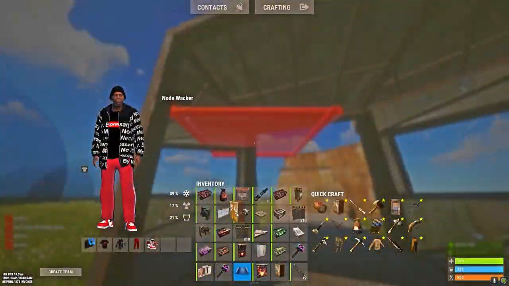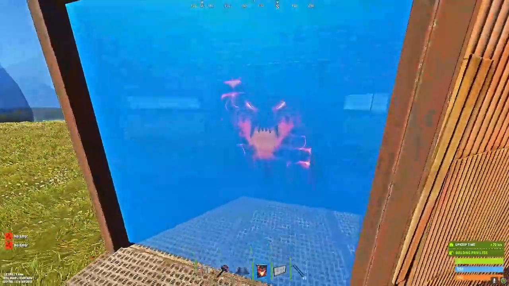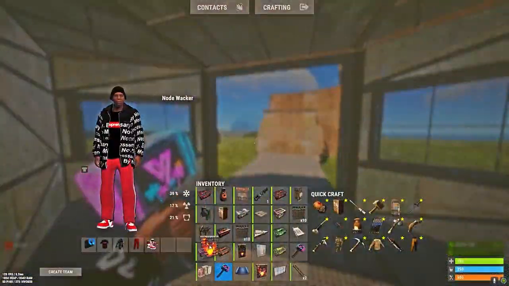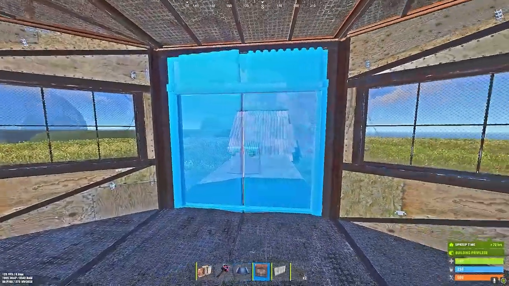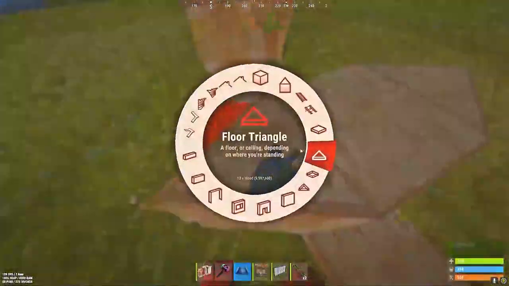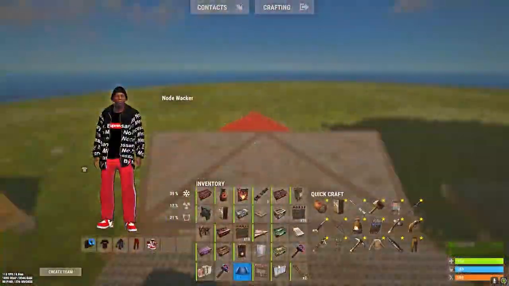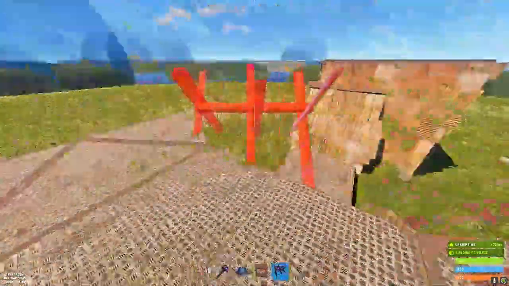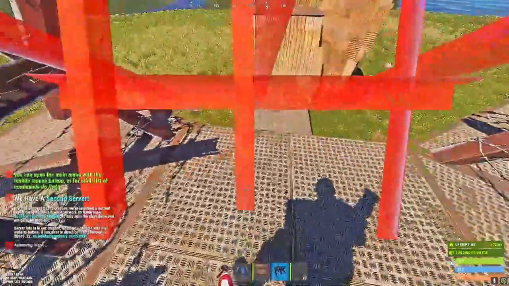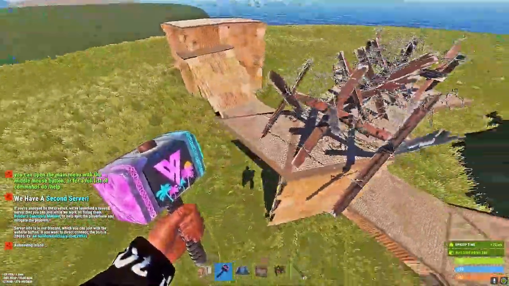I'm building very simple compound gates. You can improve these if you'd like, but this is just the design that I use. Placing these triangles out to the side allows you to place metal barricades, because you can't if they're not there. Destroy them after placing the barricades and then your compound gate is finished.